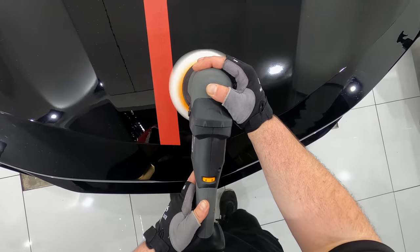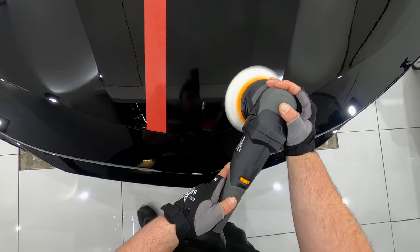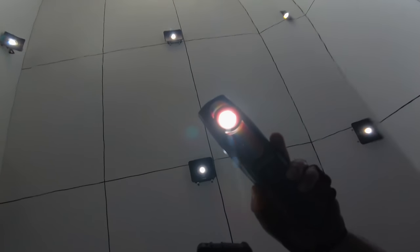Superfine pads and polishes are just one of those things that can work extremely well at times, but ultimately the paint is going to decide what it likes best. And in this case, it just wasn't a great finishing combination for this particular paint.